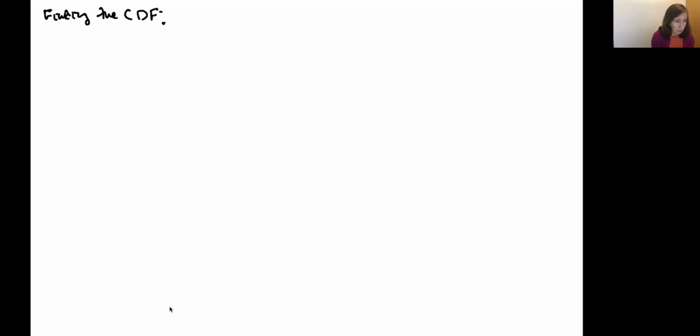And just to remind ourselves, what is the example we're looking at here? We're looking at a uniform random variable on the range 0, 2. So for x between 0 and 2, the PDF is constant at 1/2 and it's 0 everywhere else. So we might see this written as x is distributed uniformly on the interval 0 to 2.